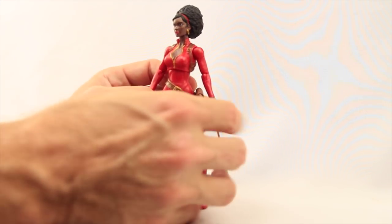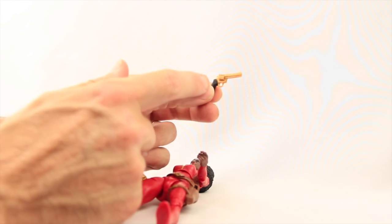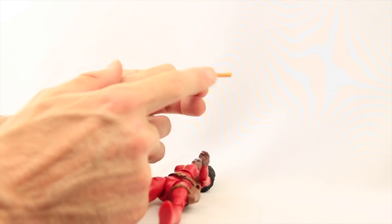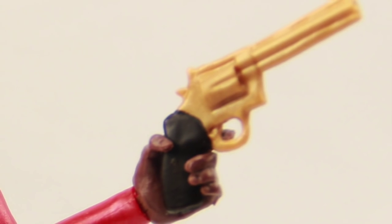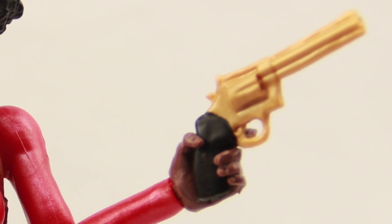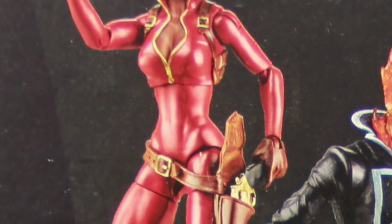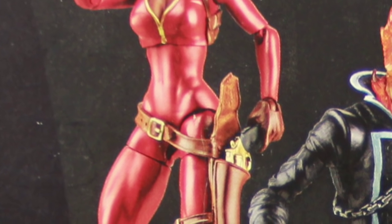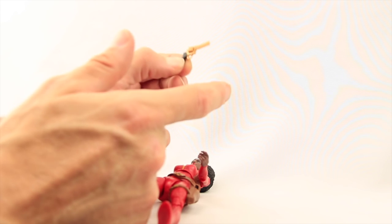Now besides the Rhino Build-A-Figure piece, Misty comes with her signature revolver gun, and this I'm a little disappointed with. It's done with just black, the handle's black, and then gold colored plastic. So there's really no paint detailing on this weapon. The sculpting on it is not bad, but the paint detailing looks pretty cheap overall. If you look at the picture of the gun on the back of the packaging, it looks like they used a much more metallic gold, and that gun looks a lot better than what we actually get. So especially after you see that image, it's kind of disappointing to see this kind of cheap looking plastic that they used.